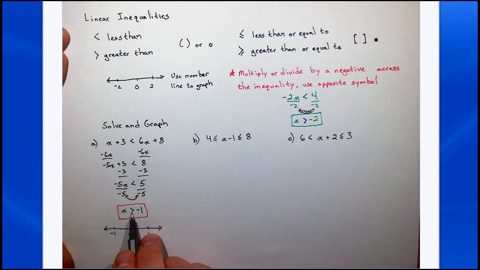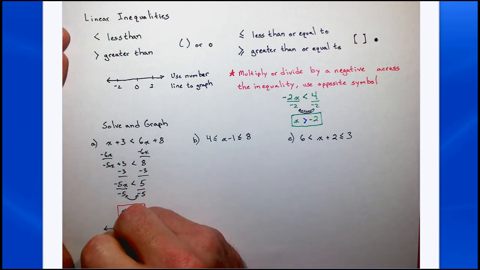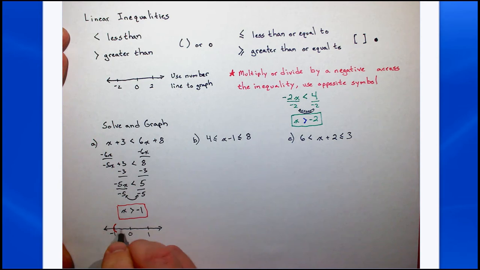Because the inequality symbol points in the direction that I will be graphing, that I will shade in. So parenthesis, and the inequality symbol is pointing to the right, so I'm going to the right. And this does make sense if I just think about it. X is greater than a negative 1. Does not include negative 1, so that's my parenthesis. And it continues on.